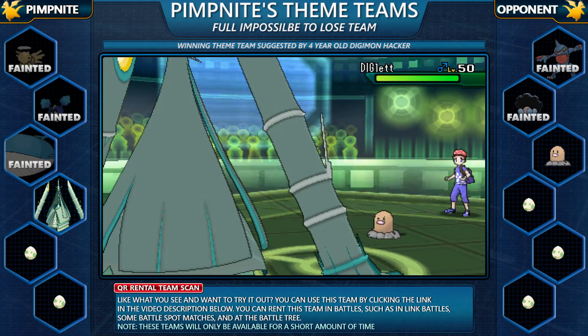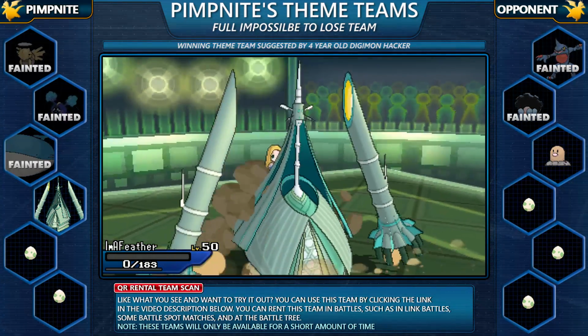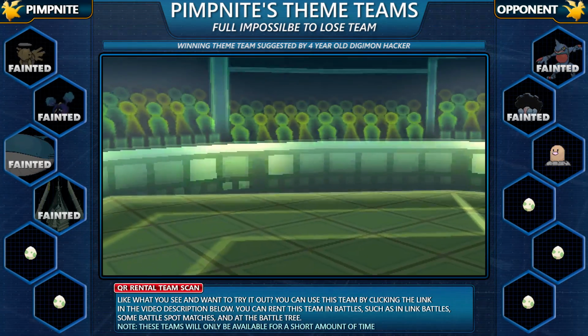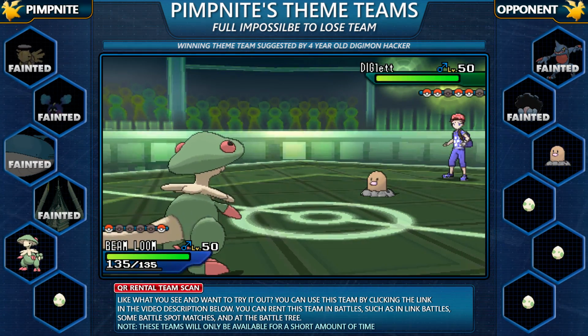So now we have Diglett coming out. Now Diglett is a really popular Uber's Pokemon, so you got to watch out for it. Normally it carries Double Team with Bright Powder and Sandveil, but in this case it went for the Rock Slide. I guess they were running a meta move like Rock Slide. You don't see Rock Slide ever on Diglett or Dugtrio, so I guess I'll let them off for that one. That was a really good play.